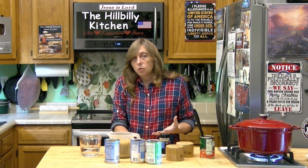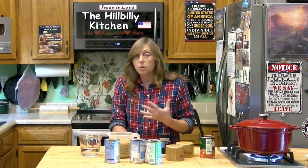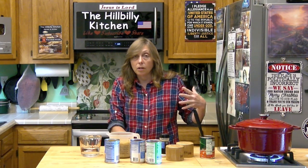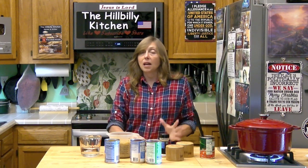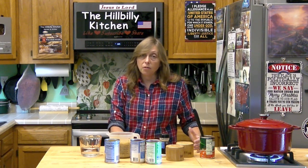You know, this is one of those recipes that, like I said, you can feed a big family for $5 or $6 with this. I know a lot of folks are living alone now, especially elderly folks, and you don't have family with you, and a great many people my age and older are now living in RV parks. If you're one of those folks living in RV parks, or if you're just living alone and you're older, or even you're living alone and you're younger, this might be a good time to get back to a kind of community eating, which was something that folks did in the 30s and the 40s in order to make their food budget go farther, and also in order to help take care of their neighbors.